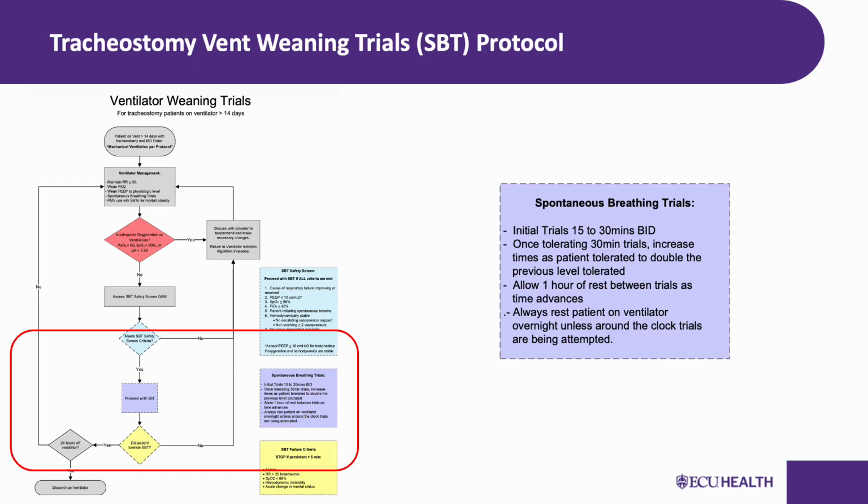Here's the progression rule, and it's elegant in its simplicity. Once the patient is tolerating 30-minute trials, you increase the next trial by doubling the last tolerated duration. So if they tolerated 30 minutes, the next trial is 60 minutes. If they tolerate 60, the next is 120, then 240, and so on. You're doubling each time the patient shows they can handle a certain level. This doubling approach is evidence-based, and it gives the patient enough challenge to build endurance without pushing them into failure and fatigue. If at any point the patient does not tolerate a trial, you go back to the last tolerated duration and try again from there.